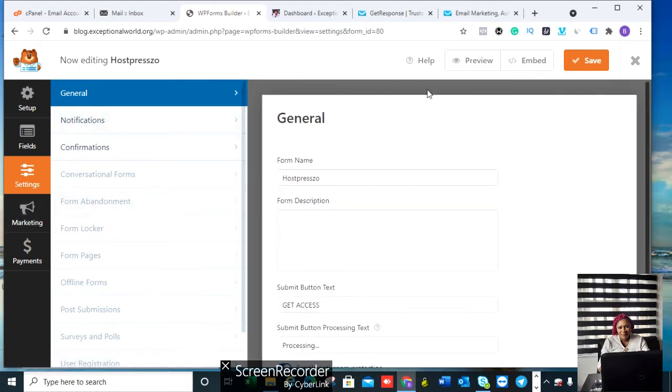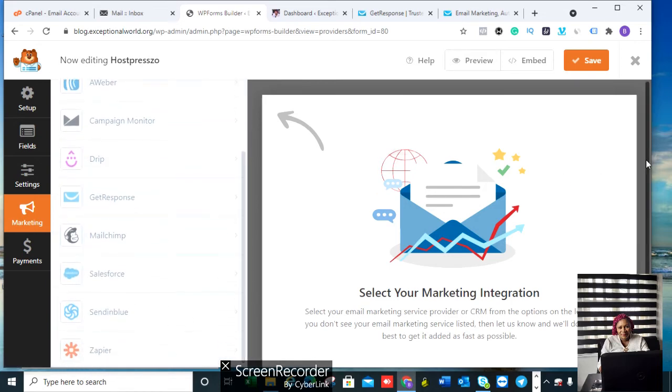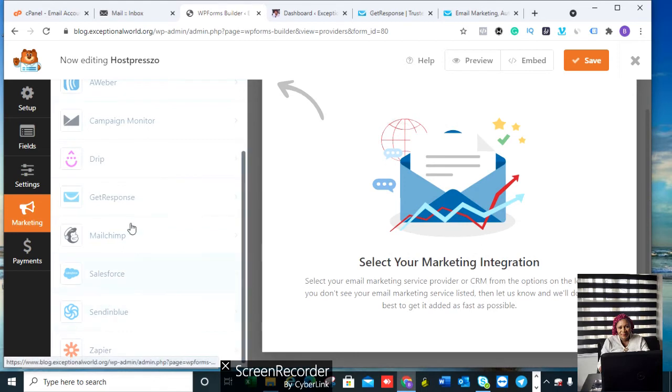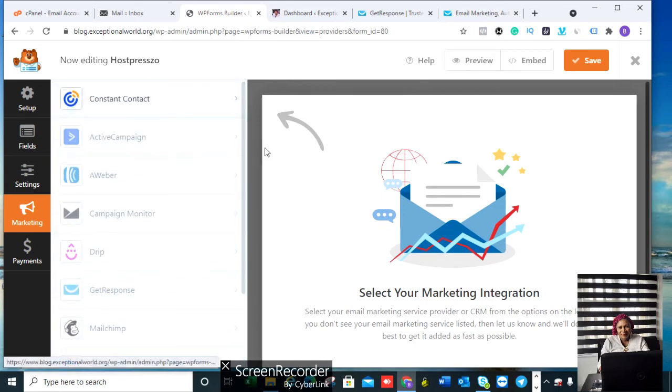For this version, it's also a free version. Okay, the web form has a free and a pro. So for you to use the marketing tools here, Aweber, GetResponse, Mailchimp, you have to go on the pro version. Once you're on the pro version, you can integrate any of these autoresponders to your form. But for now we're going to insert our form on our WordPress.